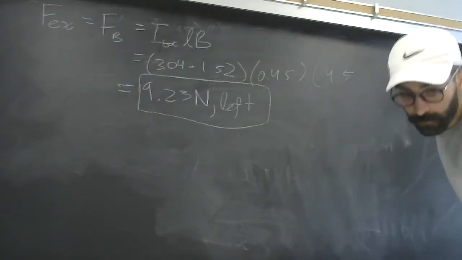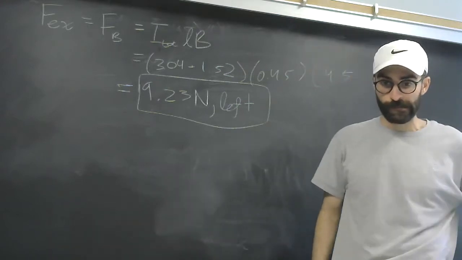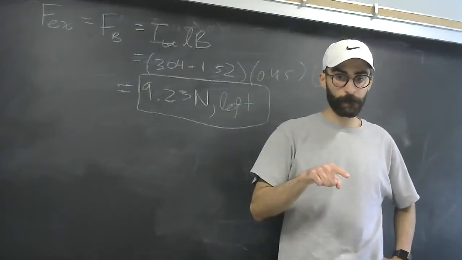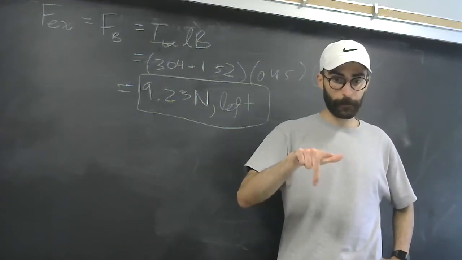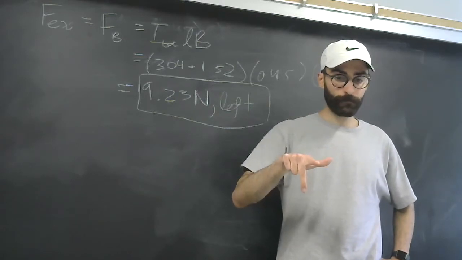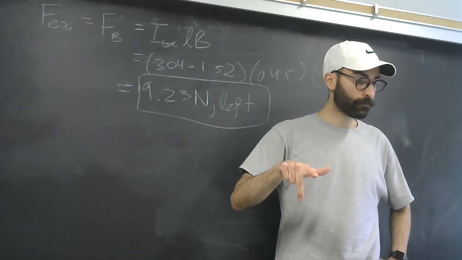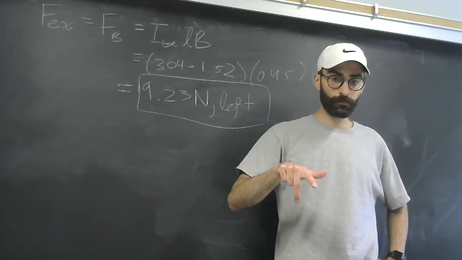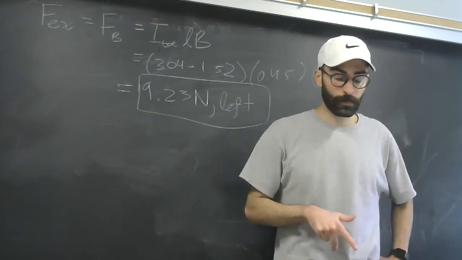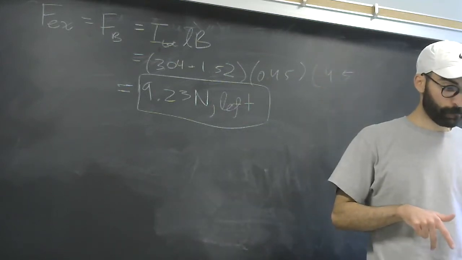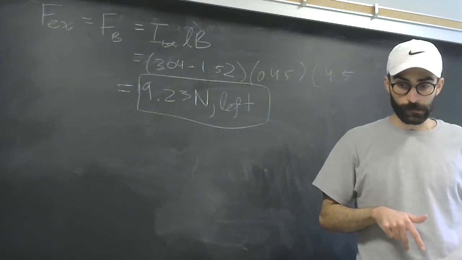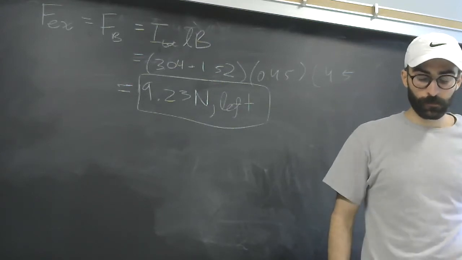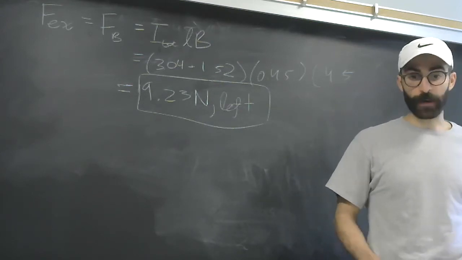But when you use the right-hand rule to figure out the direction of the force that we just did, the current's going downward and the field is going into the page. So your thumb points to the left. Yeah. My point is, isn't that direction the direction of the force that the field is inducing on the rod? And in this case, the question is, what is the magnitude and direction of the external force required to keep the bar moving, which would have to be equal to but opposite the force that the magnetic field is now inducing on the bar? Okay.